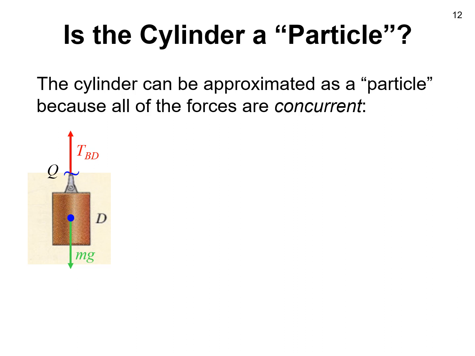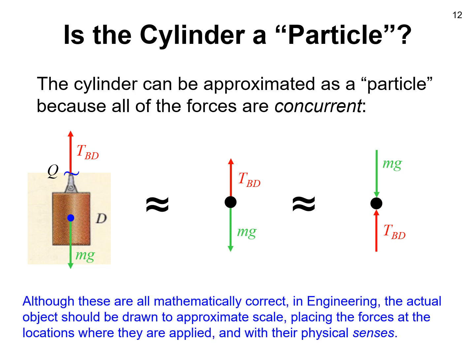Okay, and so you might see in several books, especially in physics, that you can then just draw a dot to represent that entire body and still draw the two forces, but this would appear to be a simplified version of that system. And you could even then say, could I reverse where I draw the forces? And mathematically, this is also correct because the T force is still acting upward, the mg force is still acting downward, and they're still in the same line of action. So again, mathematically, these are correct.